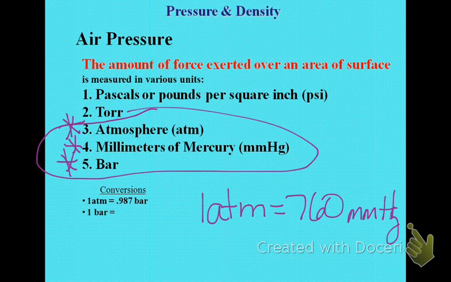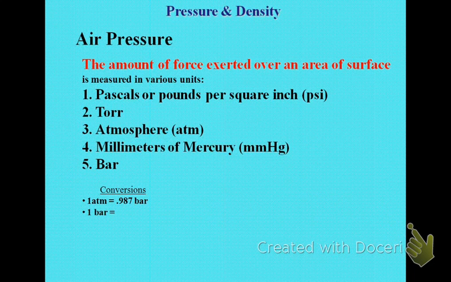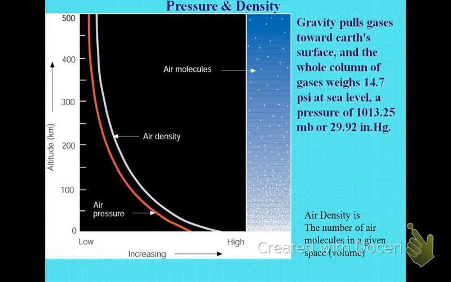Let's see here. So we're looking at pressure and density. The only way our atmosphere is held to the Earth is with this pressure that we just talked about, our different units. It's holding all those gases against there with pressure. But what is that pressure? And normally you think of pressure as someone pushing on you, but actually pressure with our atmosphere is a pull. What's pulling all those gases to our Earth to keep it around us?